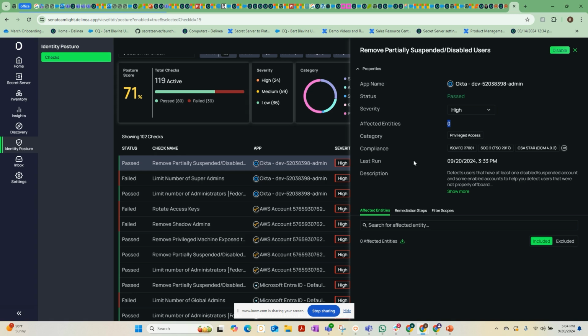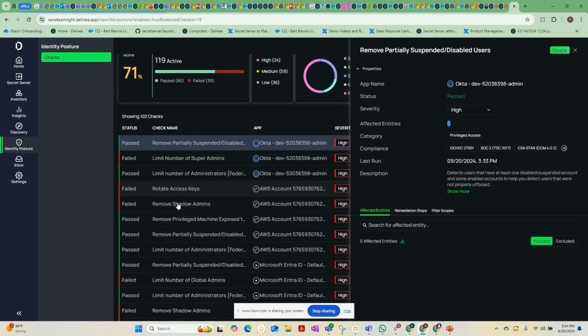So not only can you see the view of how this all works within the platform here within Cloud Identity and Discovery, we can also see that we're going to get alerts to the fact that maybe a new shadow admin appeared, or we have an overprivileged user. And so we can pick that up within this particular module. Let's continue on here. Let's take a look now at global admins.